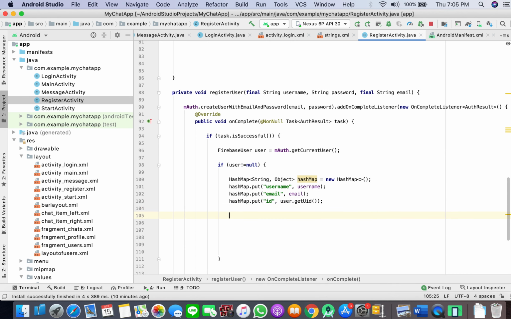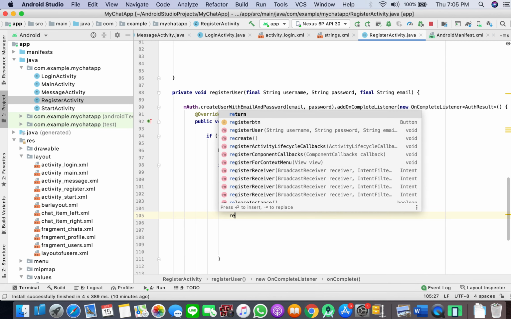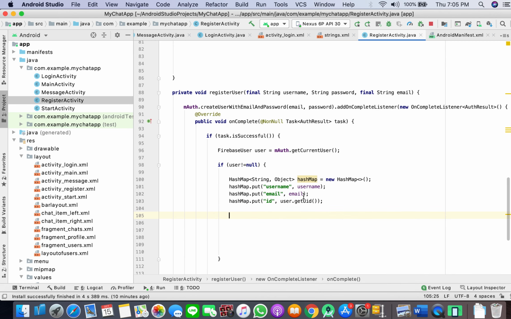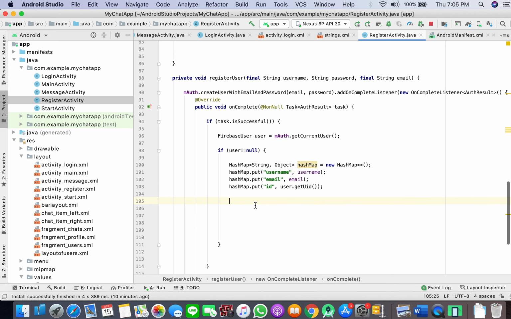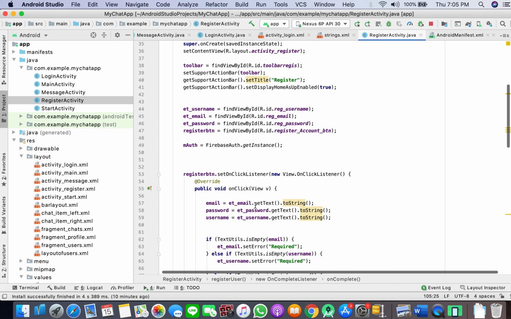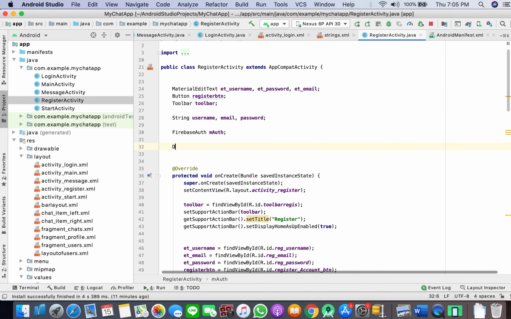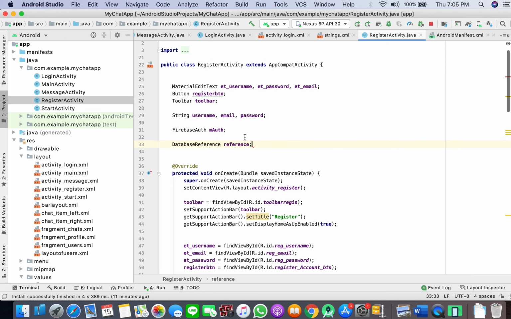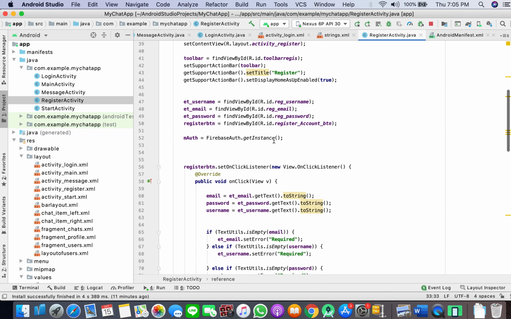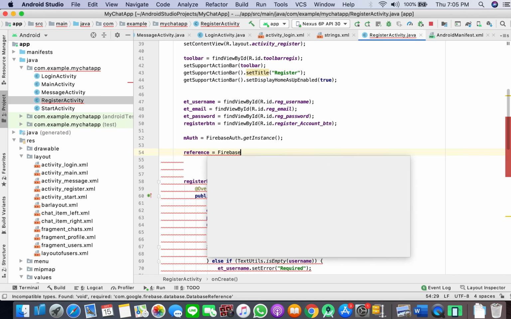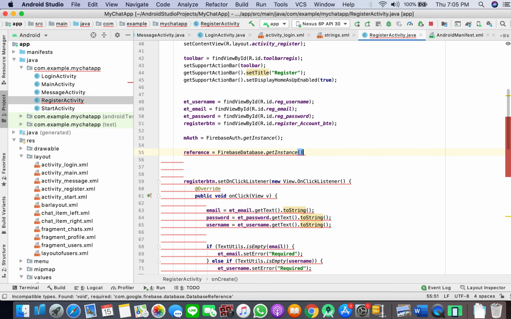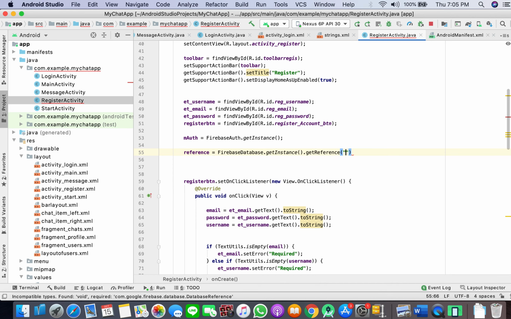Here we will take one database reference, name it reference, and in onCreate you can just do FirebaseDatabase.getInstance().getReference users.